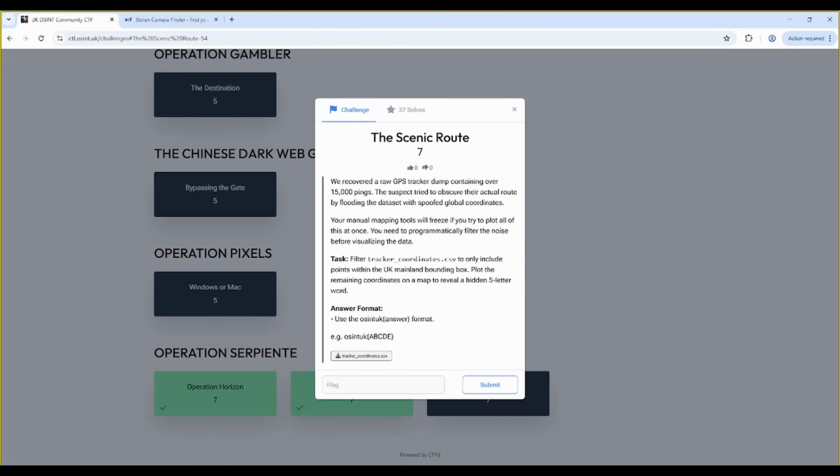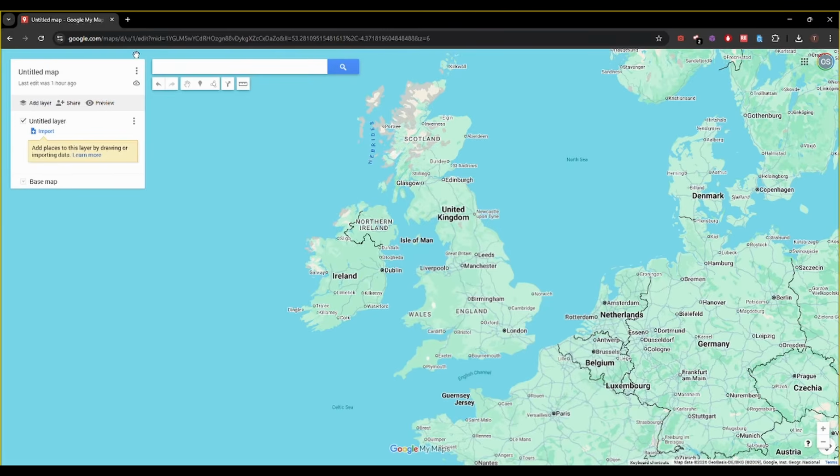So let's see here. This is Google My Maps. This is a very cool thing to play around with if you haven't done so already. You can add loads of different points here. I've done it before, just for fun in spare time, looking at the FBI top 10 most wanted fugitives. And you just put points on the map around the areas they were last seen. You could put an eye icon. You could put CCTV cameras with a link to the YouTube feed. You could do literally anything on here and it's free.